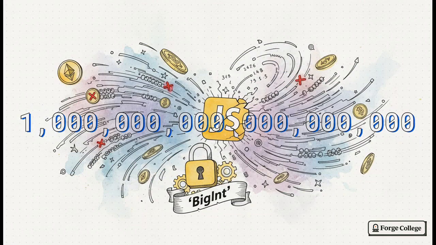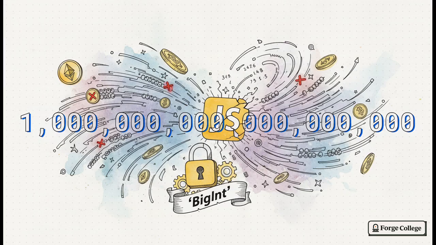And speaking of massive scale, just look at that number. 1 quintillion. That's a 1 followed by 18 zeros, representing 1e18 Wei, which perfectly equals 1 whole ether. Floating point conversions in JavaScript are a notorious, frequent source of disastrous errors in Web3. If you try to do decimal math with this number, JavaScript is going to round it off, and you will literally lose money.